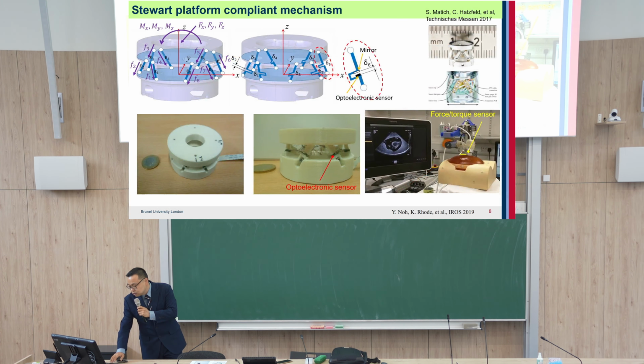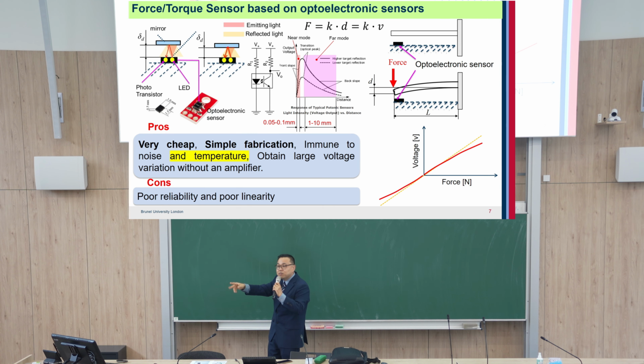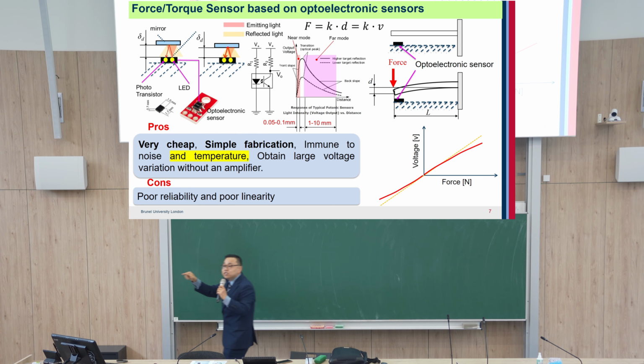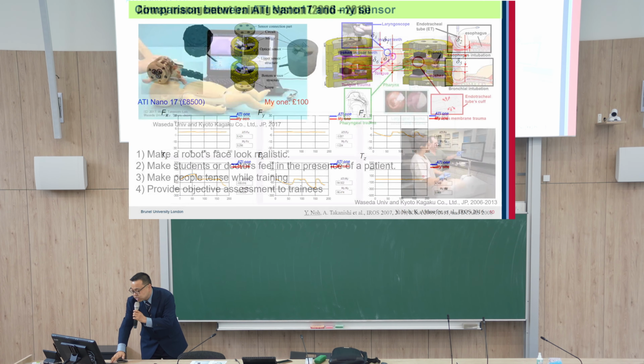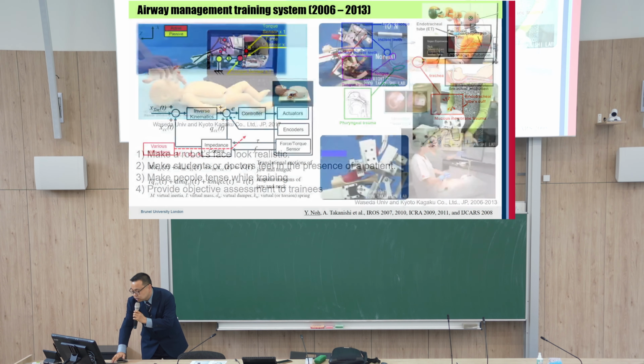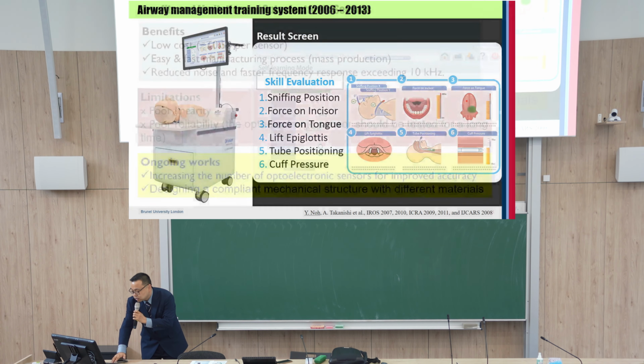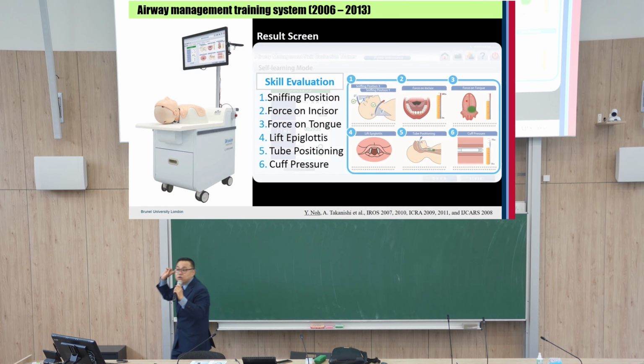This one is actually selling, and all the sensors we used are this cantilever beam one. It's not exactly the same shape, we modified it a little bit, but the principle is the same. And 43 sensors are integrated into this patient robot here, and this one, and this. This is selling everywhere.